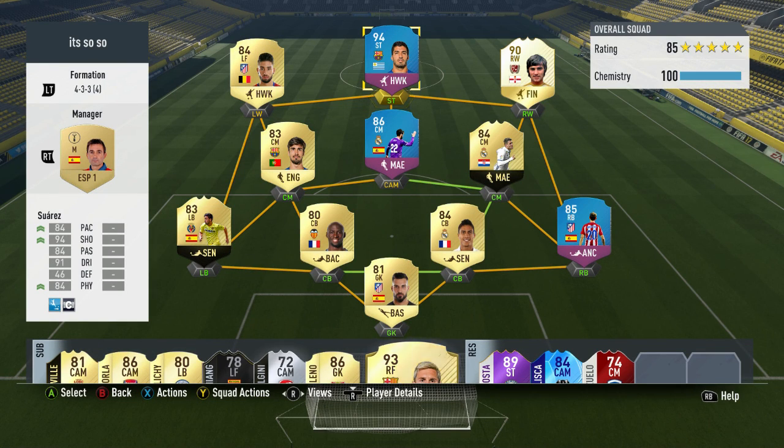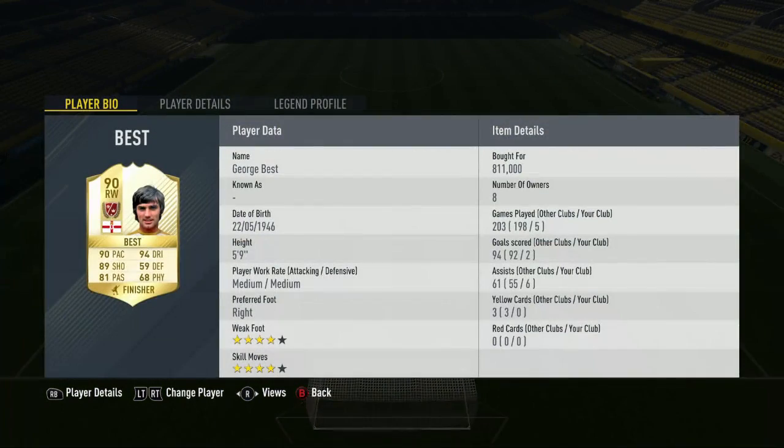Today we're going to be reviewing the 90 rated Northern Ireland legend George Best. He cost me 811k in the 5 games that I played with him. He scored me 2 goals and got me 6 assists. He has a medium work rate along with a 4-star weak foot and 4-star skill moves. So let's now get into his in-game stats and highlights.